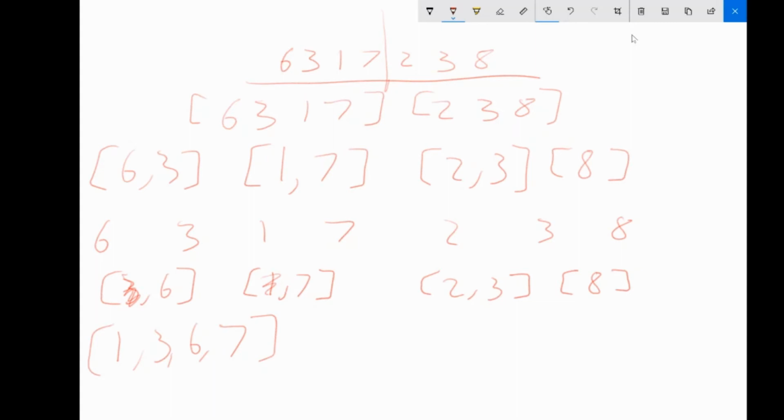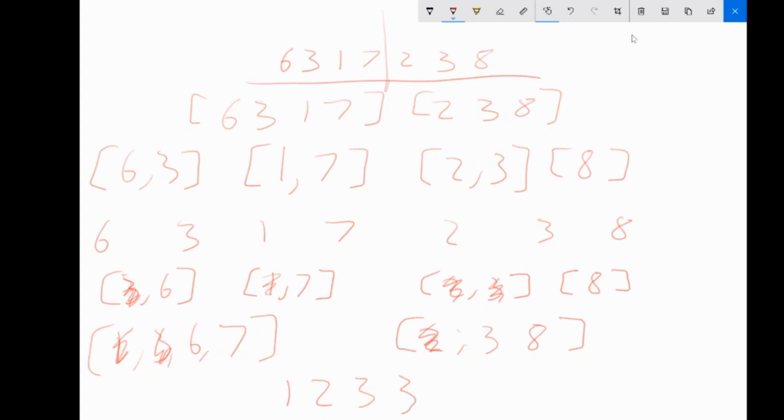Now it looks at 2 and 8, puts a 2, gets rid of that. Looks at 3 and 8, puts a 3, gets rid of that, and then it's just got 8 left, so 8 goes there. So now I've got 2 lists. Now the final merge is you're looking at the first of each one. So it goes 1 and 2, which is smaller, 1, so I'll put 1 down, get rid of it. 3 and 2, so 2 goes there, get rid of 2. 3 and 3, they're the same, so I'll just put 3 there, gets rid of that one.